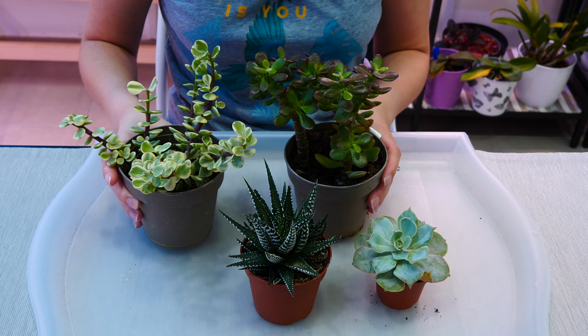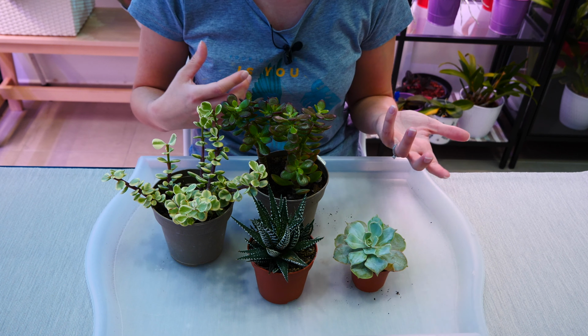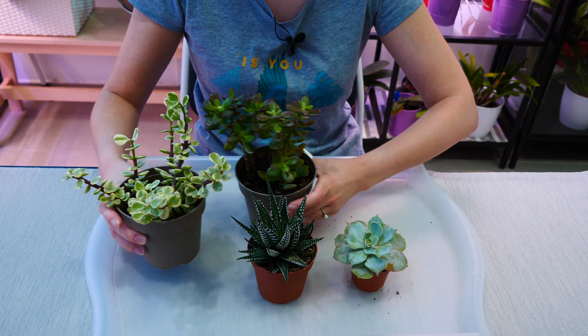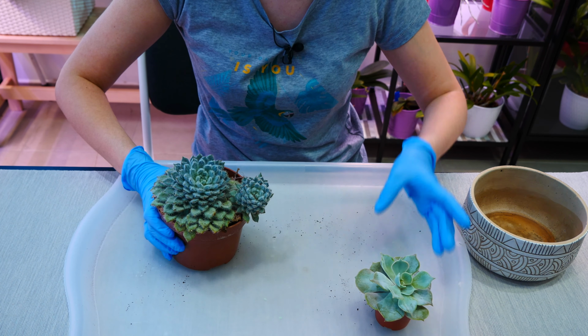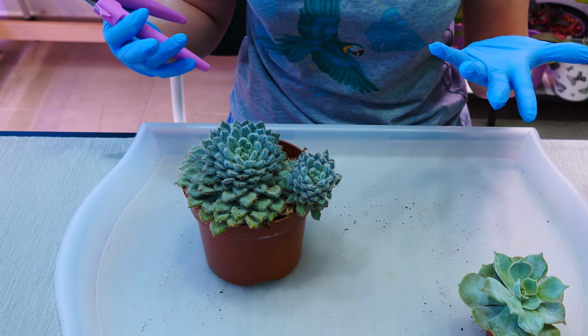Now the first thing that I want to do is get all the succulents that I have, a few more, and see which ones I'm gonna use, how many fit. Maybe I will need to separate them. My container is not super big, but I need to unpot them just to do a little bit of a test planting. So definitely I want these two. This one is a little big, right? Well, we're only going to use the offshoot here, and this is actually a good way of propagating your succulents. They will produce offshoots that you can separate.